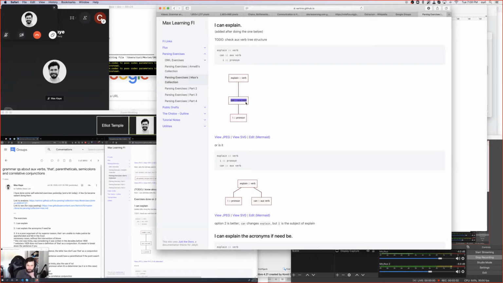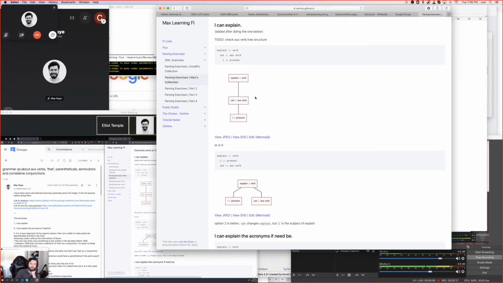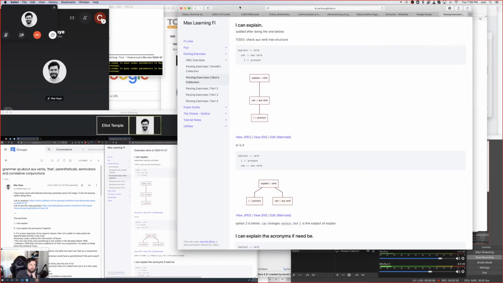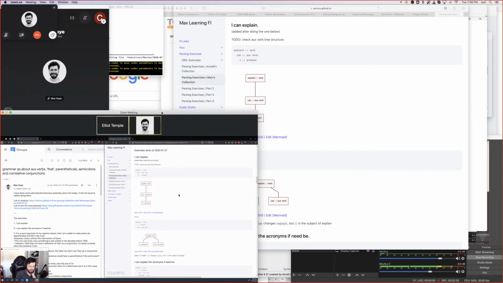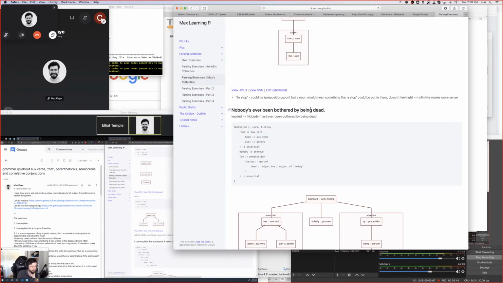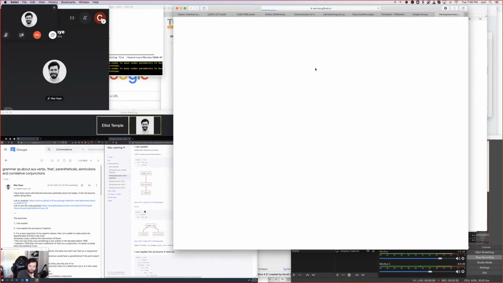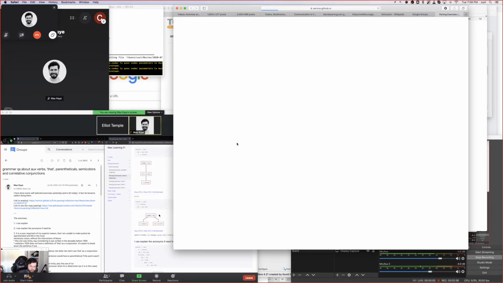Okay, so for this one, can is the finite verb. Explain should be the root of the tree unless you're doing the second model. The thought process I went through is that the sentence is about explaining things, and explain works as a sentence, so it felt like can was more of a helper. So the second one is modeled on the main topic, basically: what people conceptually think the sentence is actually about, and that's what that version is for.